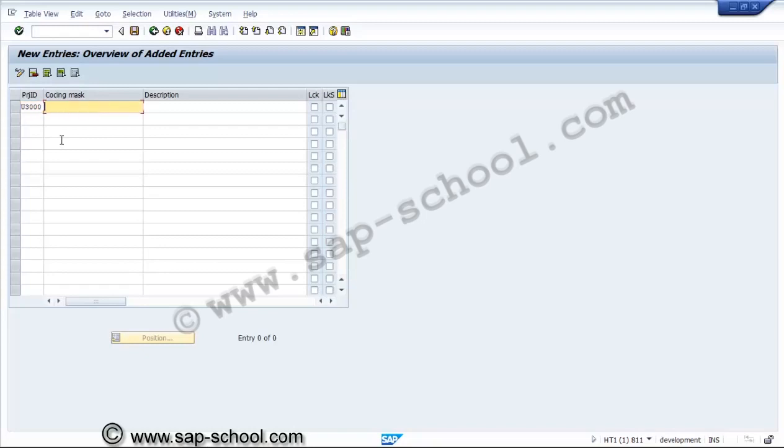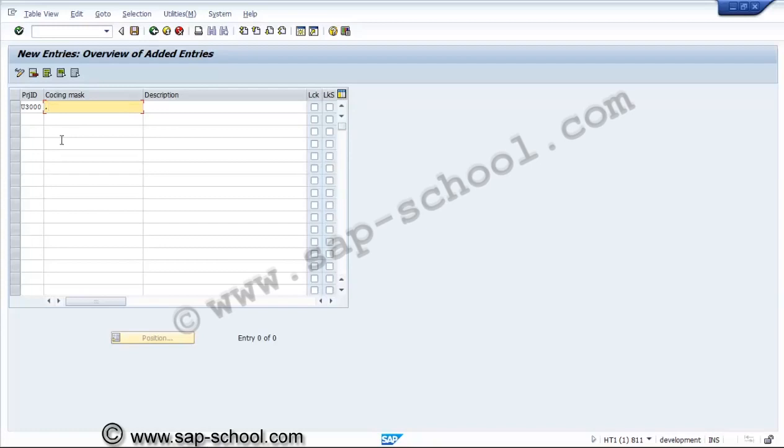Here we have to define the coding mask, that means how the following characters look. This should also be logically considered. Next, separating with a dot, we start with, say, the fiscal year.